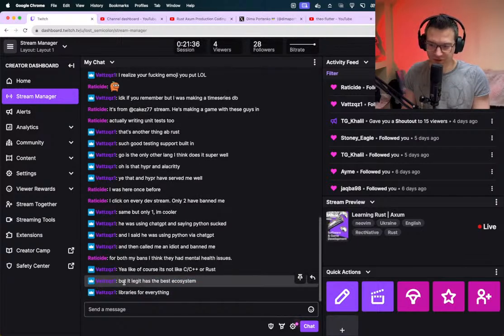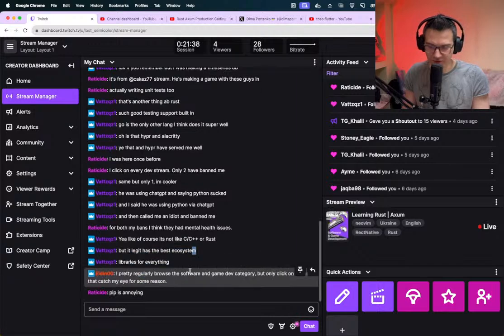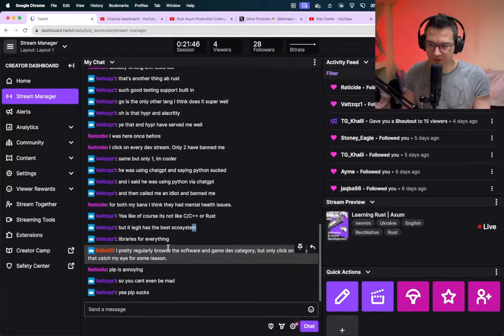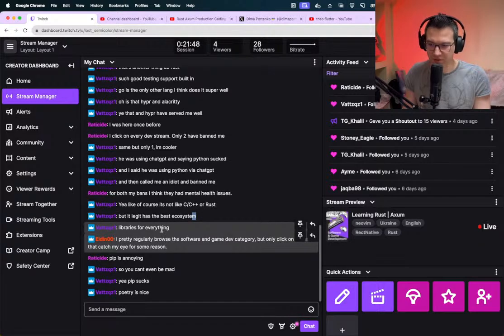Yeah, exactly. When I think about it, it's probably an easier way to create something in Python because there is so much you can do, just because there are a lot of libraries there, and you can easily connect them and run.